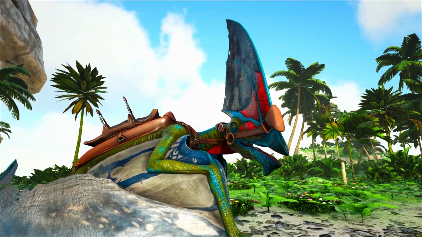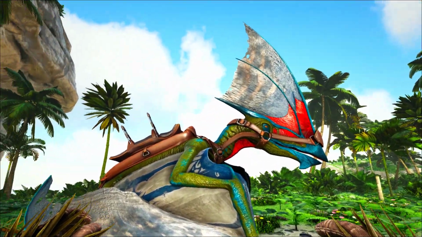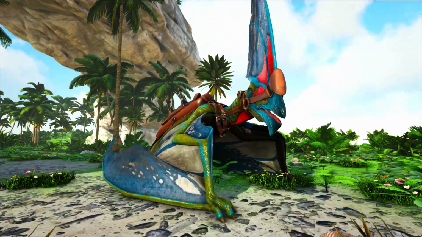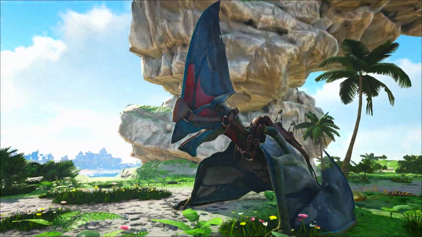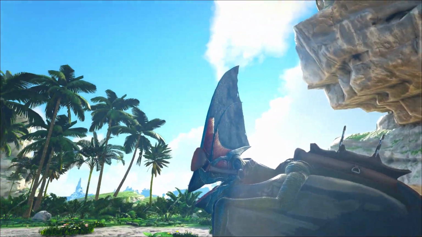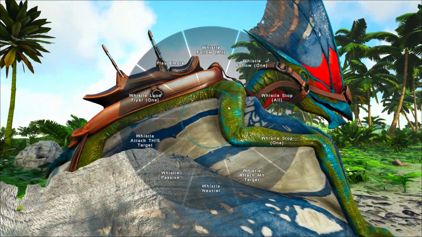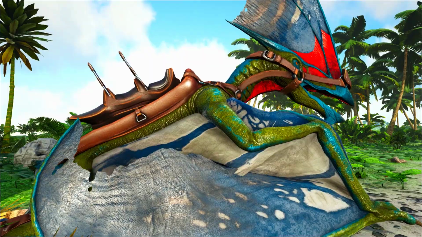Okay, so we're back after trying to tame that Tropeognathus, and I can tell you now the next episode is going to be so worth watching, so make sure you watch that when it comes out. But I promised to show you guys some tricks, some of my favorite things to do using a Tapejara, and why I love these things. So first of all, we'll show you how to fly with infinite stamina.